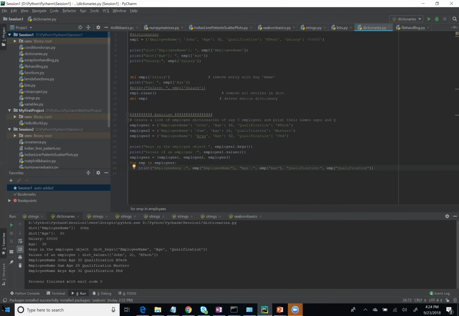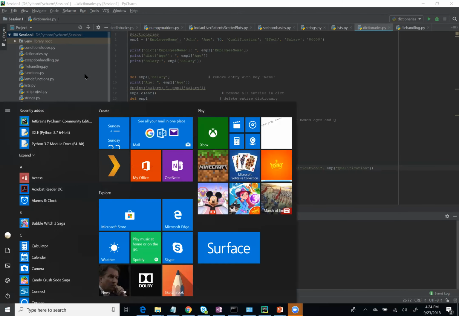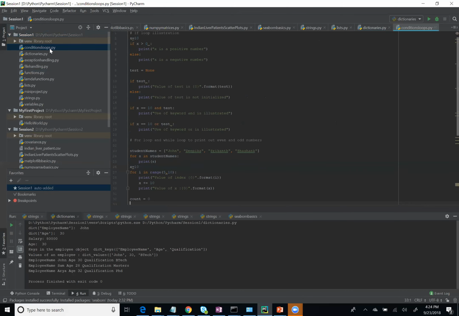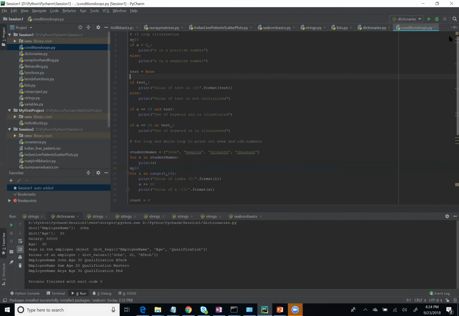So let's say a conditional loop. If you actually want to write the code, you can write it when I'm sharing it. But I don't think you need to write the code for if else loops. For example, in the first if statement, you say if condition, colon, print. Again, you remember, look at the indentation. Indentation should be the same if you have multiple statements in it. So if x is positive, I say it's a positive number, else it's a negative number.